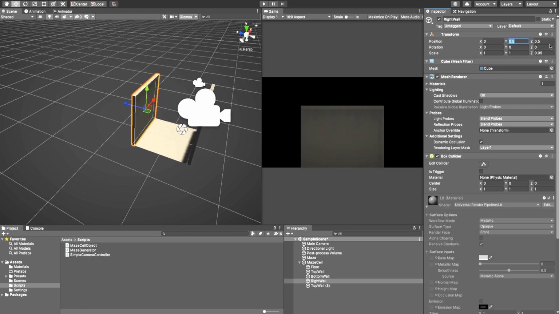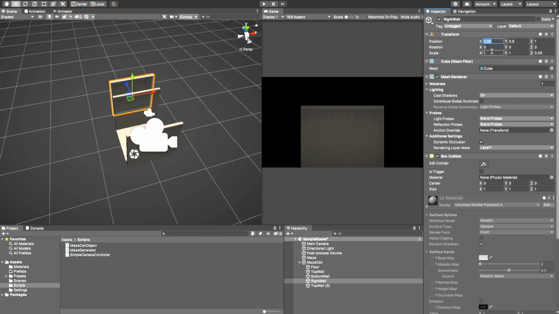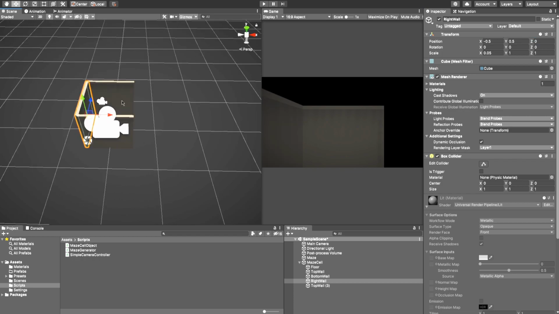and right walls. So for this one, we just need to change the scale so that it's on the X axis, that is 0.5. Oh, that's the position, sorry. 0.05, there we go. And then X wants to be minus 0.5, and all the rest wants to be 0. So that gives us our left wall, even though I've labeled it right wall. And then let's just copy that one, it'll be easier. Duplicate that one. And this one is right wall, and then obviously it wants to be 0.5.